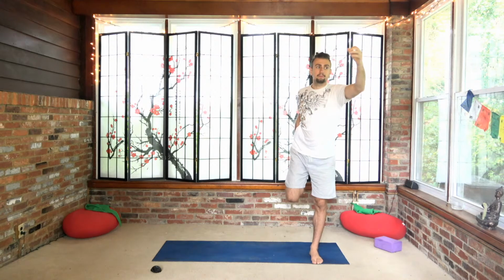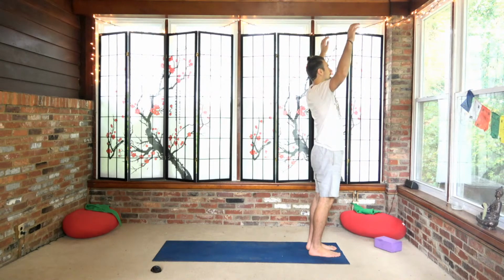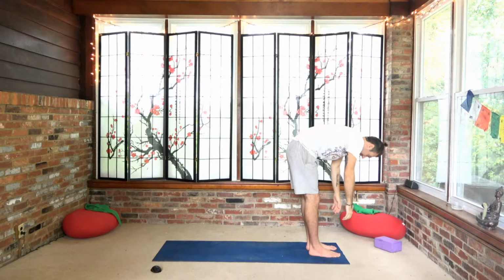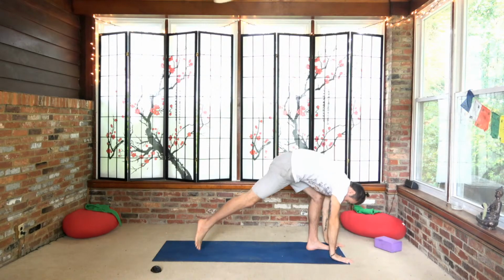It's called King Dancer, Natarajasana. We'll settle down. Let's sweep the arms up high. Exhale, swan dive down. Halfway lift. And take it down to the mat.